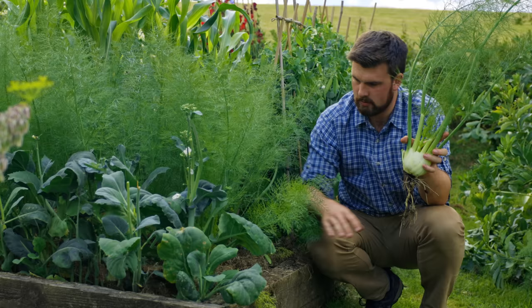So there you have it — an example of the type of harvest you can get from a garden in July just by going around and picking what's ready. I do one of these garden tours every month and there's a playlist right here so you can see how the garden changes every four weeks. I'll see you again for another tour in August.